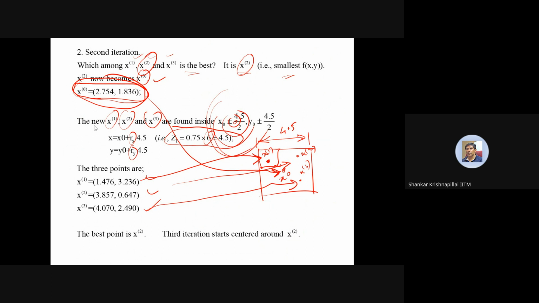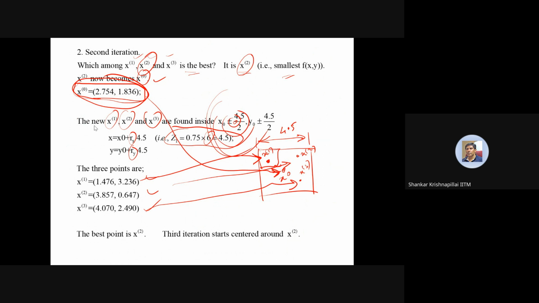If you make the function call for the random number generator, each time it will return a new value of Rx and Ry. So you have to do it 3 times. Okay. So the solution convergence for each and everybody will be different only then. No. Finally, it will converge to the point, because the best point is selected as the one which is closest to the minima.